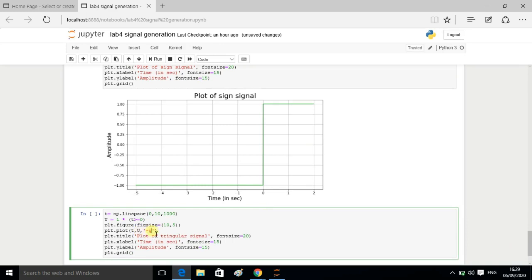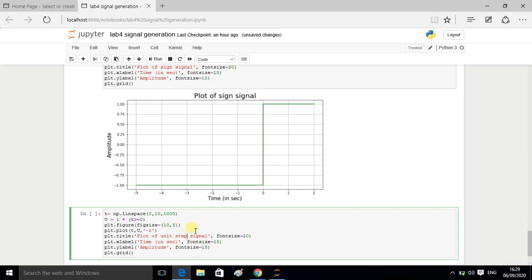You can change the type of line also. Here you are seeing a line, you can make it that shaded line. Okay, that all things has been taught to you in that data visualization part. So let me change the triangular to unit step. Okay, unit step signal. Okay, other things remain unchanged.